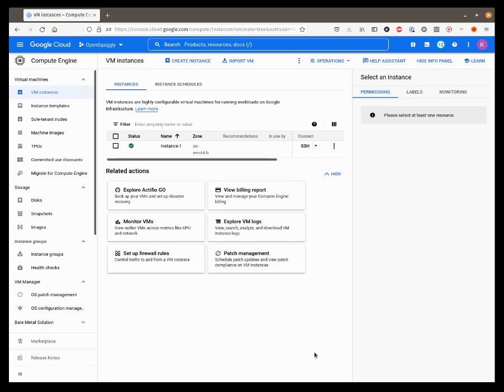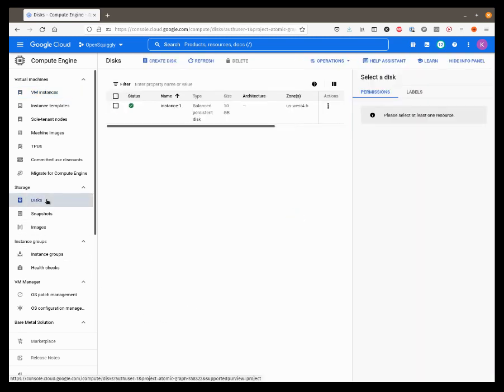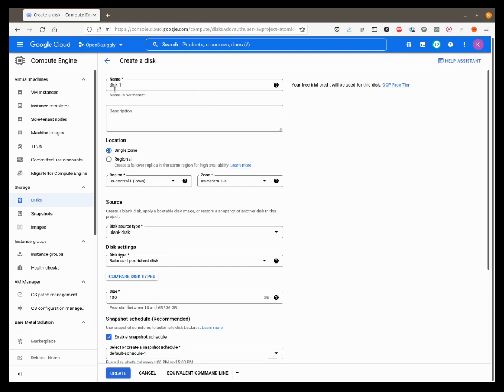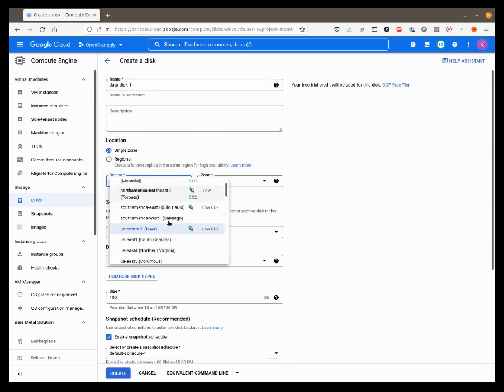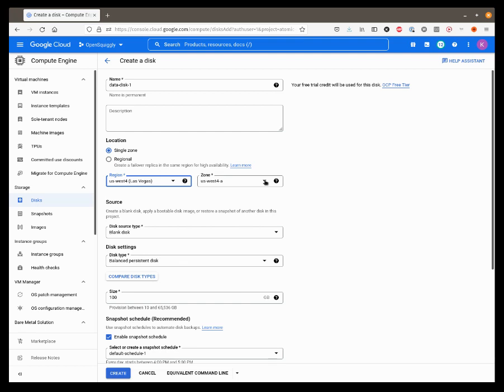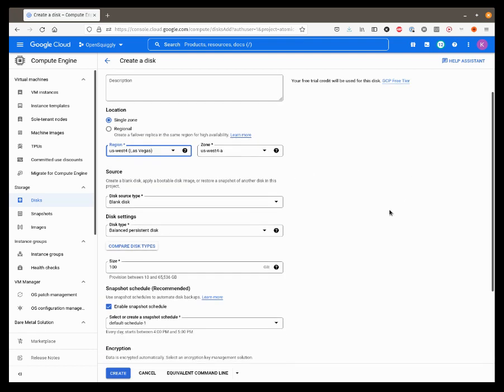All right, so that looks fine. And now we're going to create that data disk that I mentioned. And the data disk is where OpenSquiggly is going to store the MongoDB database, all of the logs for all the services, the Elasticsearch index, and all the cloned repositories. All right, so we're going to go under disks, and we're going to say create disk. All right, and I'll call this data disk 1. All right, and I'm going to put this in the same zone as the VM itself is in.